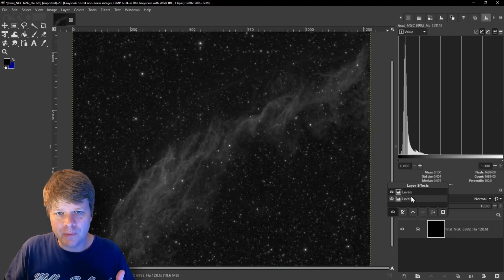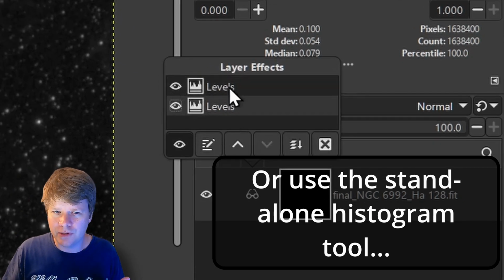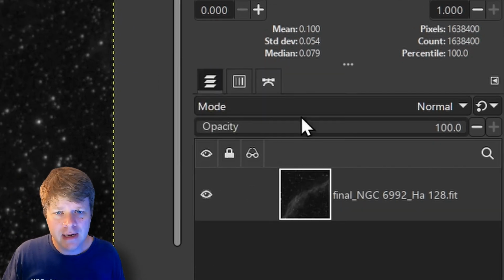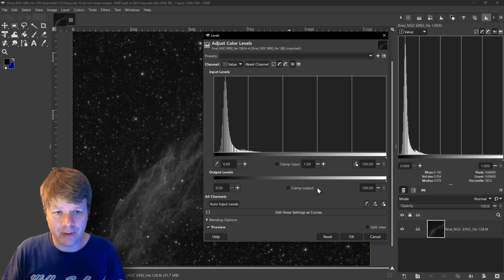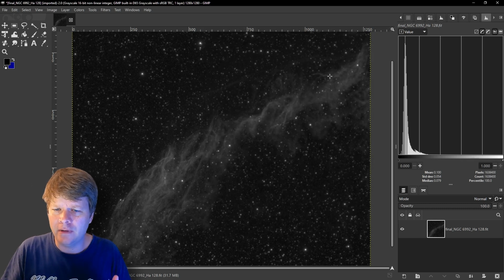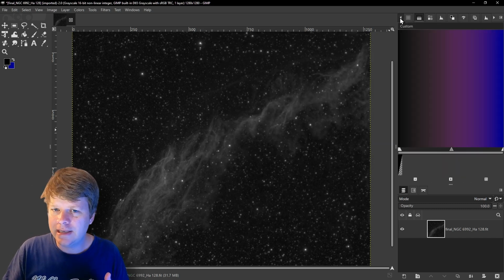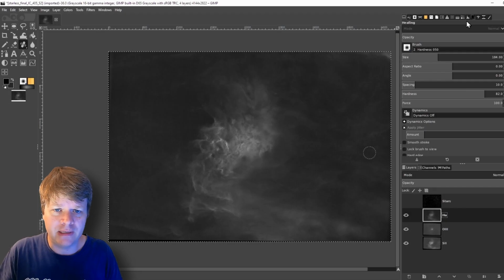To see the histogram with the filters applied, I have to merge the filters into the layer, which is destructive editing. Don't get me wrong, this update is huge, and I think the official release of GIMP 3.0 will improve things a lot, and I'm really glad the developers have volunteered and worked so long. I still like GIMP, I'll still be using GIMP, and here's hoping the official release improves how non-destructive editing works.